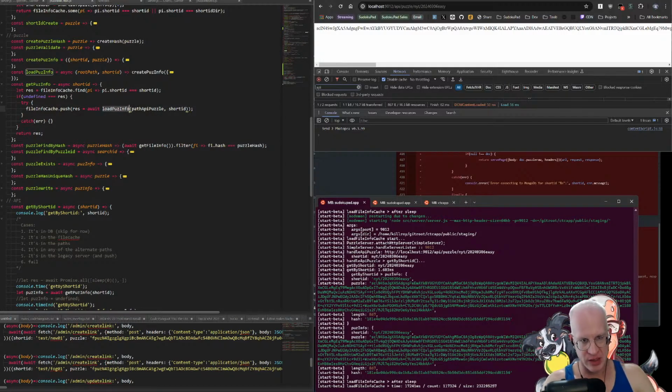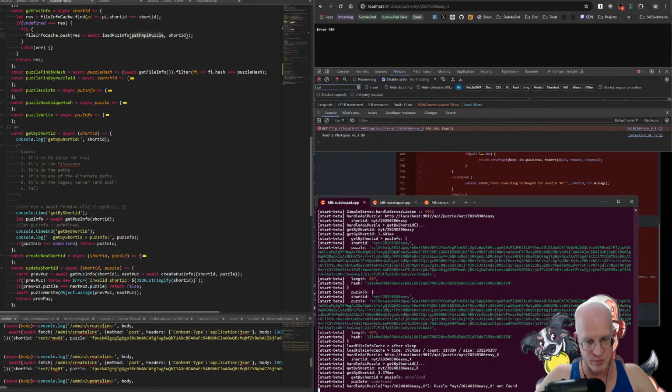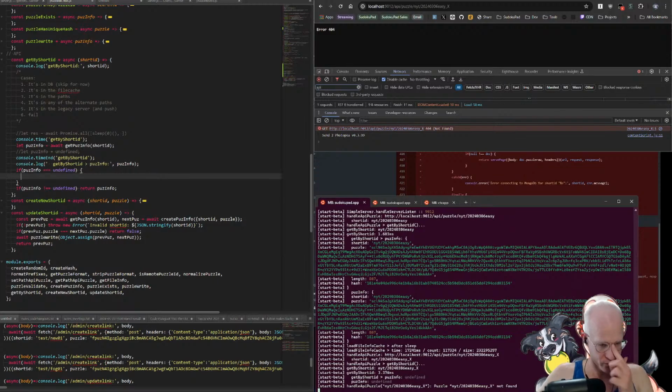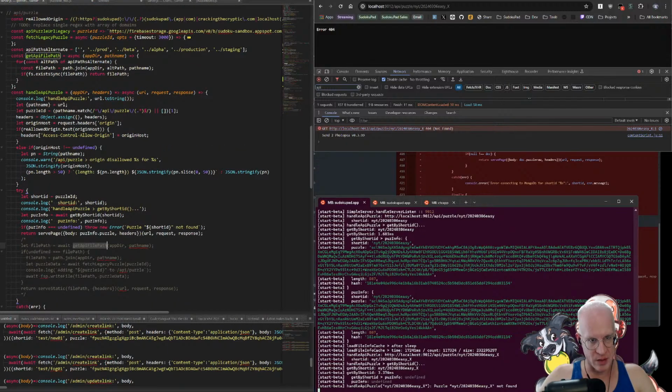Because this already does that. Okay. All right. Well, okay. Now we have to deal with when this doesn't exist. So when this doesn't exist, so if this doesn't exist here, we need to do what we used to do earlier, which was get file API path.